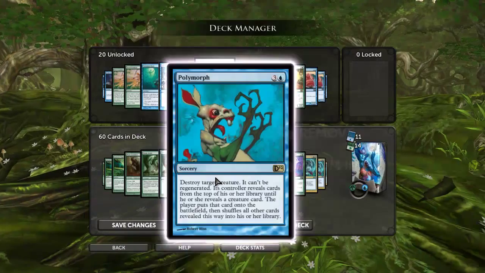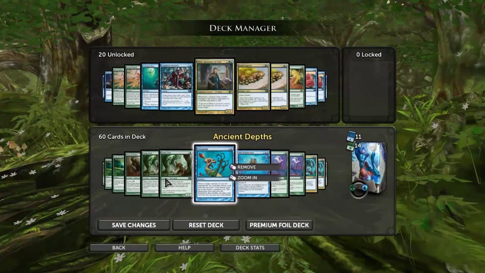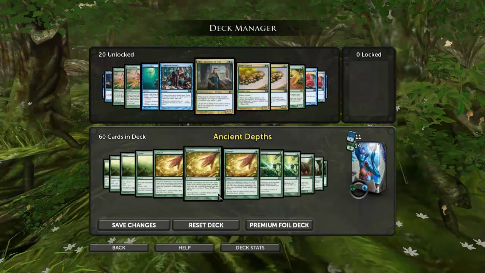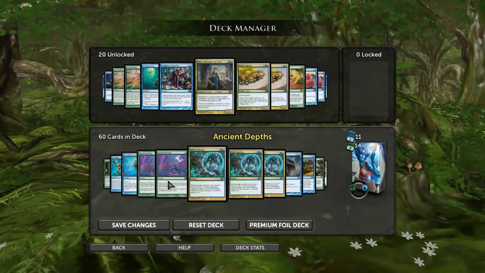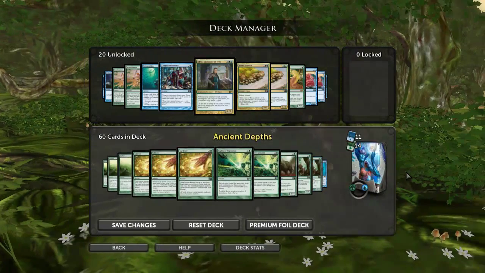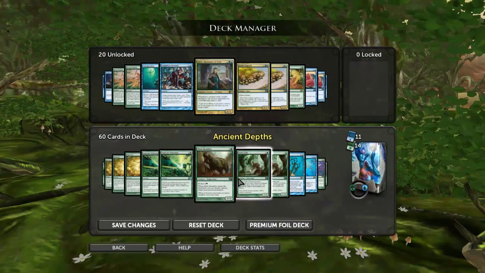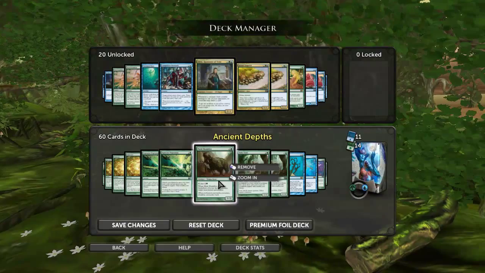And Polymorph I do like, because even if I don't get a big guy, look at what I will get. I will still get a Coiling Oracle or an Ondu Giant. And guess what? I'm still ramping if I get a Coiling Oracle or an Ondu Giant. So I didn't waste my turn, so it still works.